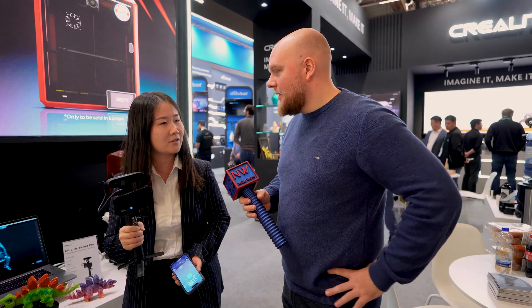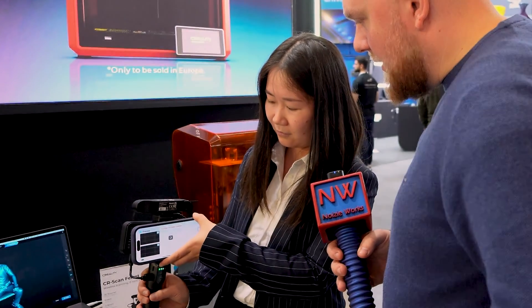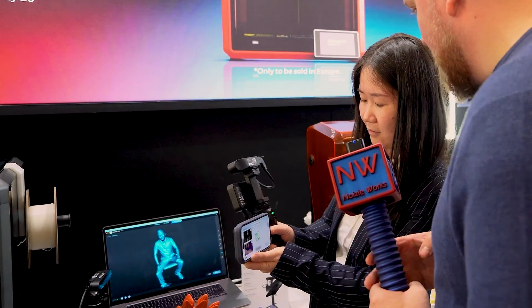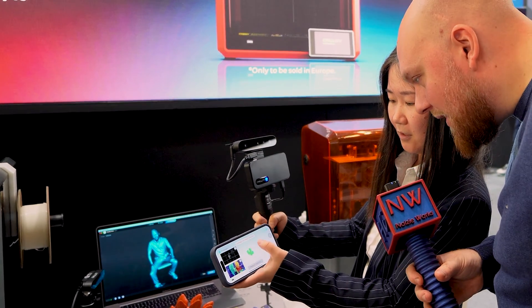Also Android and Windows — so it doesn't matter really. Then you open up the app and do the scan directly. Now you are connecting it to the wireless system — yes — and you just put it into the brace. And now you have a nice overview of what you are scanning.